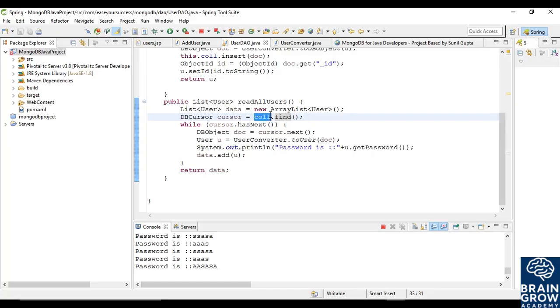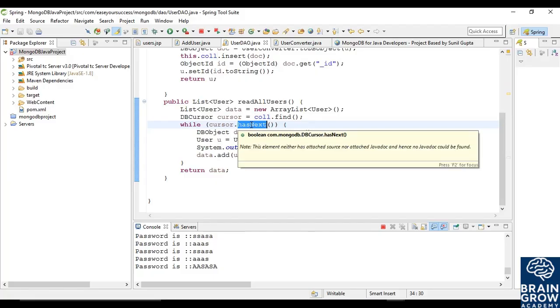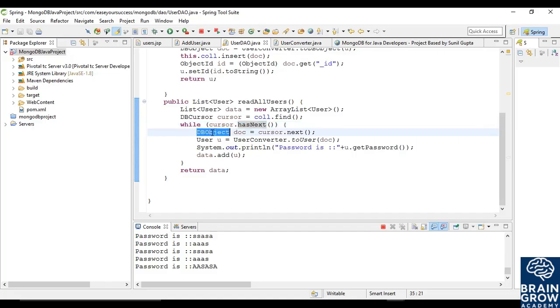So collection.find, and the cursor will be on the collection's documents. With while cursor.hasNext we check whether the collection has more documents or not, and we use the db object to create the document with cursor.next.